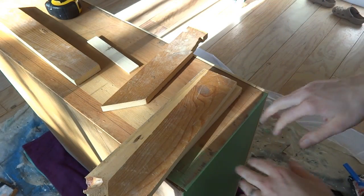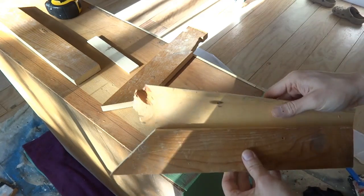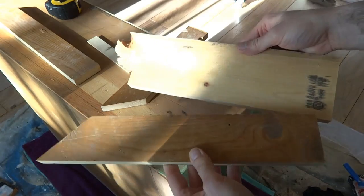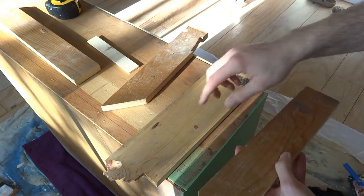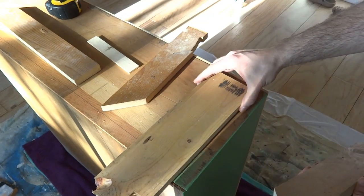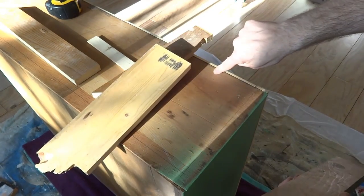All right, so to build the legs, I've been going back and forth with some different ideas. I think I came up with a really cool idea. Down in the basement, I have all these weird shaped scraps, and I've been wanting to figure out a way to use them, and I think a leg like this would work really well. So I'll have to rip them down, make them a little more uniform and sand them and all that kind of stuff.